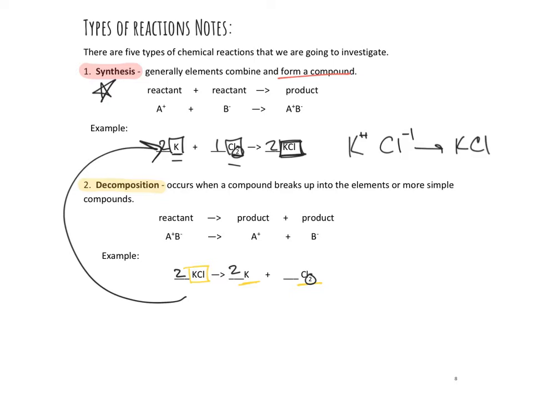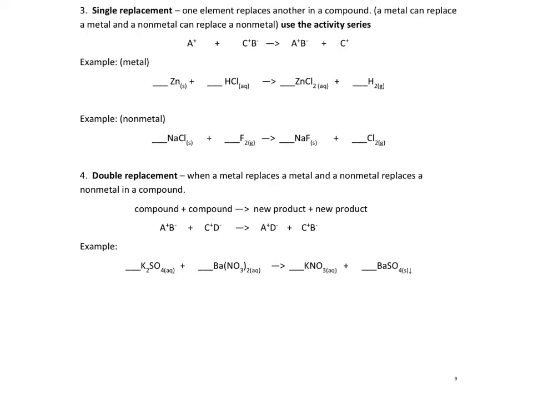Anyways, decomposition, as we said, is breaking apart a compound into simpler compounds or into its constituent elements. And in the dating metaphors that we're using, this would definitely just be breaking up. You have a compound, a relationship that's perfectly fine together, and then they split apart into the individual elements, they break up. Our next type of reaction is called single replacement.